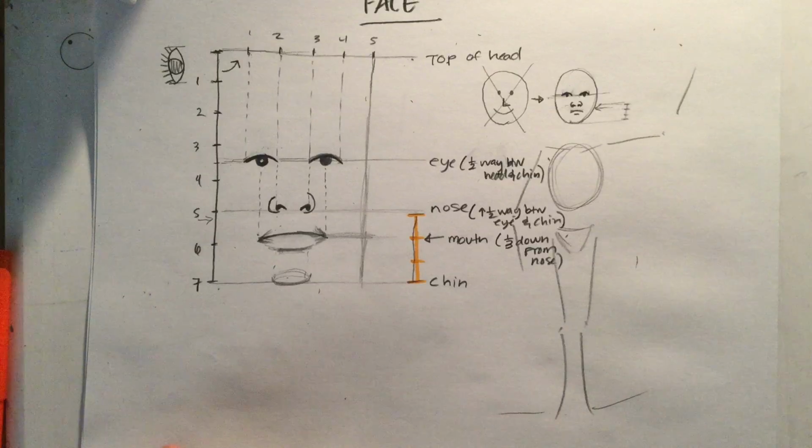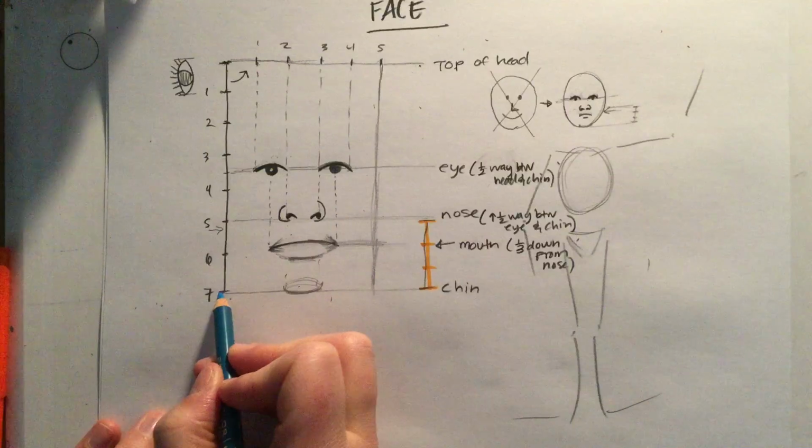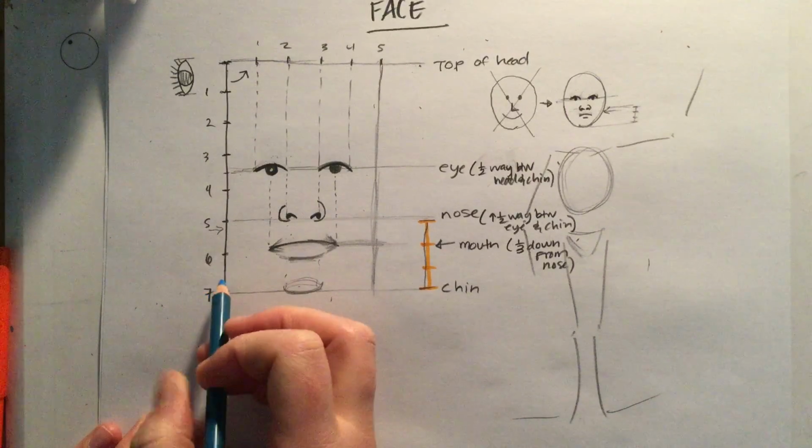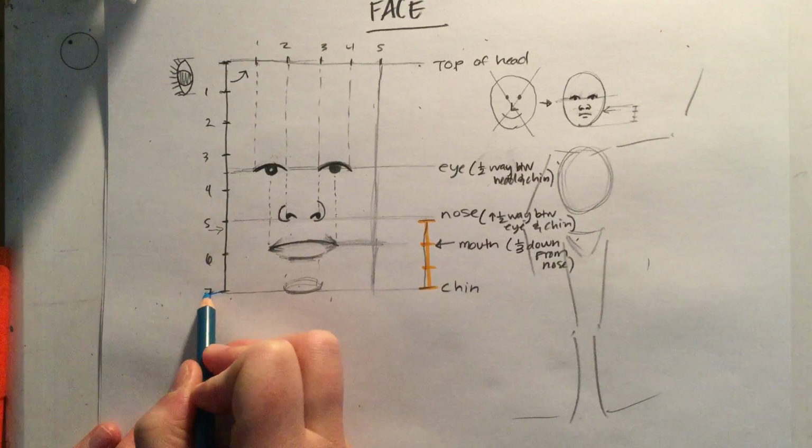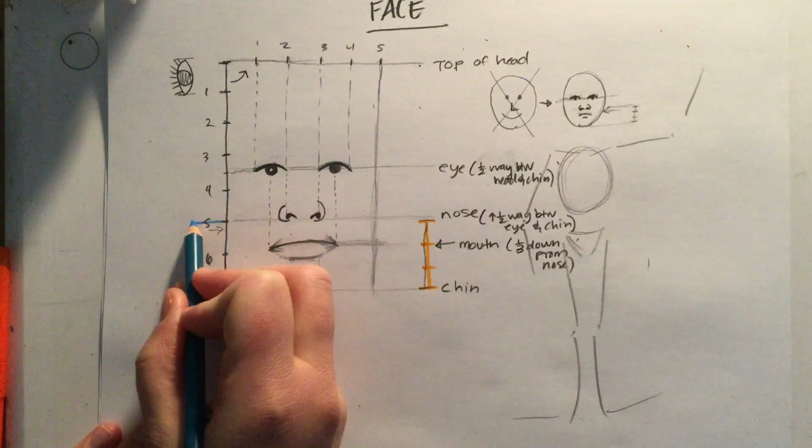Okay, once you get your eyes, nose, mouth, chin, then we're going to work our way back up the face to find our eyebrows and our hair. You can't find anything hairy until the very end because we're going to use something called the rule of thirds. There are two rules of thirds. There's one that applies to the face, and the rule of thirds says that your face is divided into 3 equal thirds.